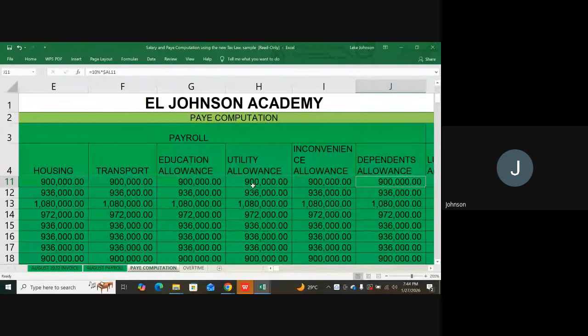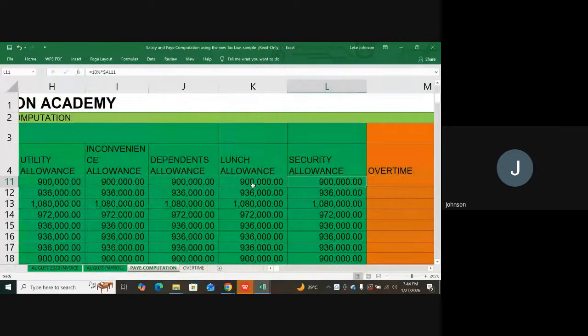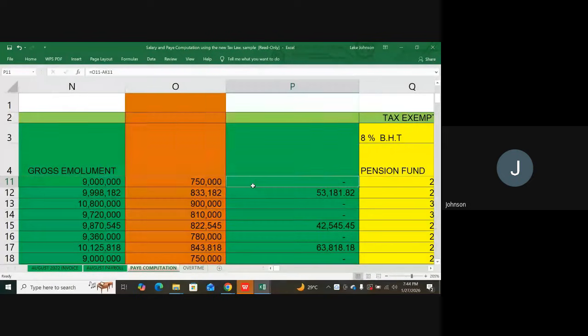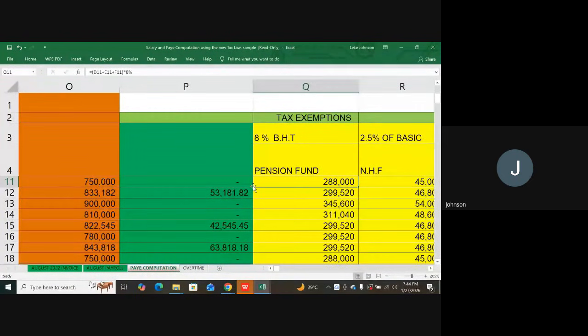So pension is like an expense. Your salary is like your income, then you have expenses that you can deduct from your salary before you pay tax. So the higher the pension you are paying, the better for you. So now we have salary structure, we don't want to bother about it. At the end of the day, we have what we call the gross salary. Now from this gross salary, we want to look at things that can be deducted.